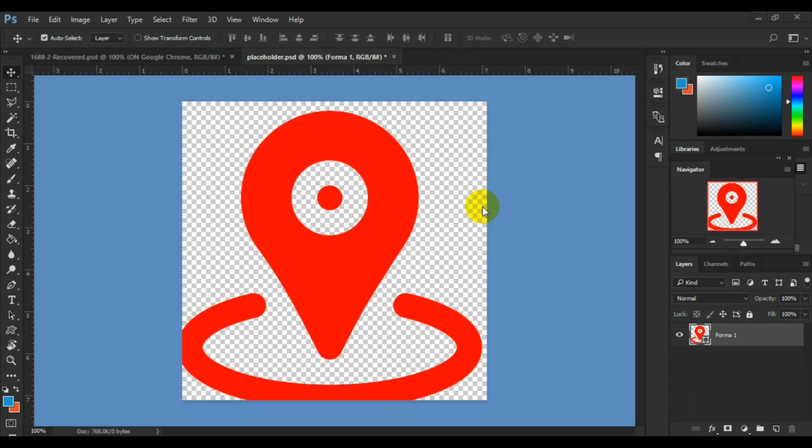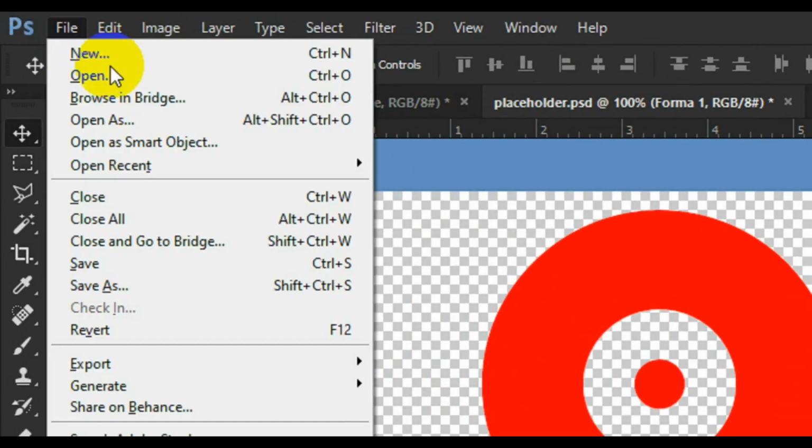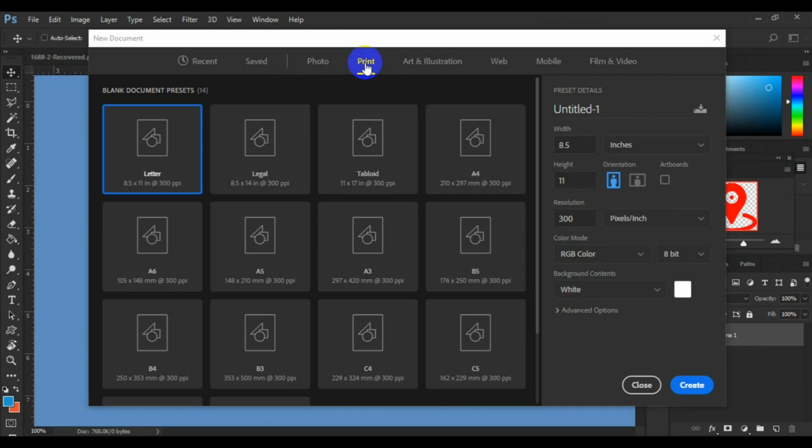When you want to create your threefold brochure, you have to come to File, then click on New. Your threefold brochure has to be in this A4 standard size, that is 8.5 by 11.